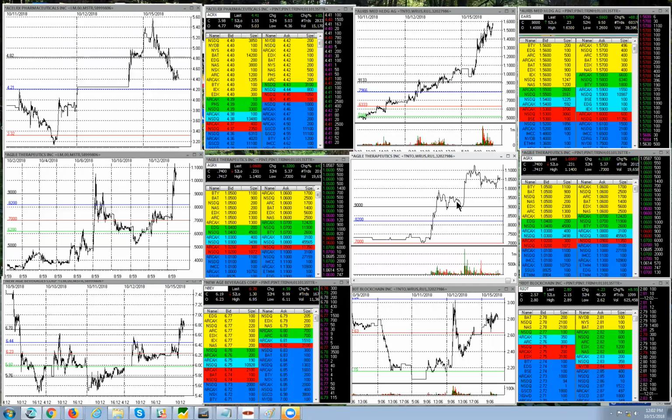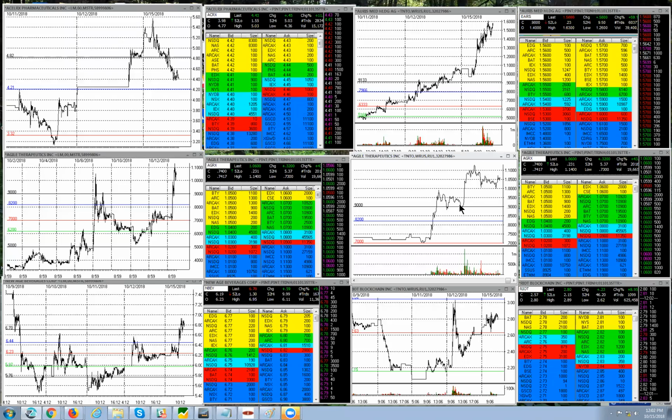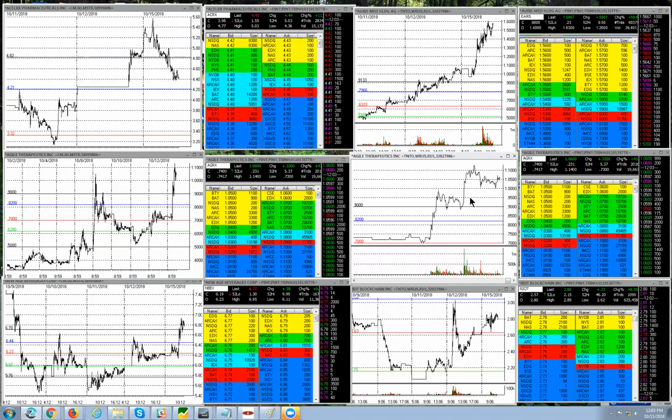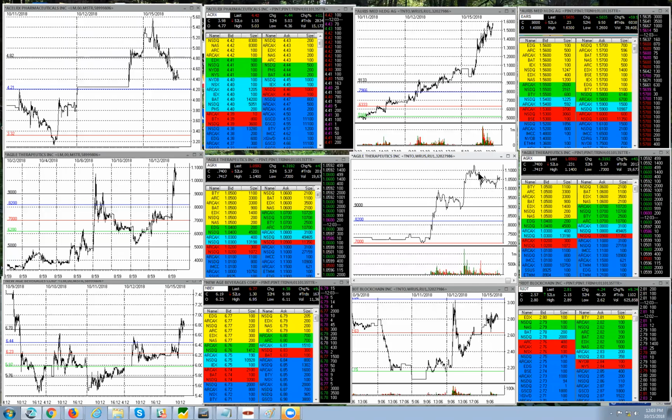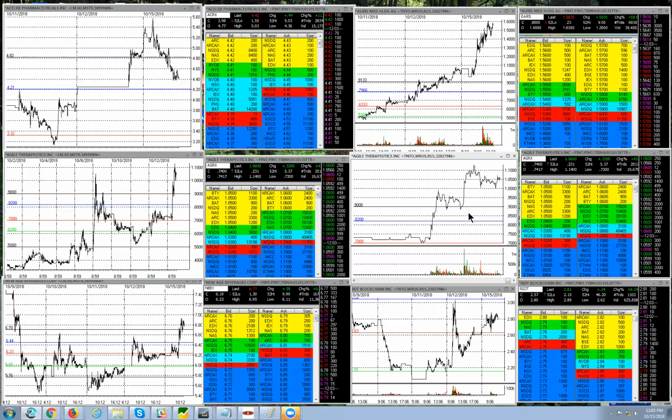I want you guys to get to the point where you have a consistent strategy. This is a very hard trade, guys, but I just wanted to show you how I figured out the top. This is good for longs and good for shorts. Shorts are very scary because you don't want to be too early and chasing the top. But for a long, how do you know when to sell? You wait for it to exhaust itself.